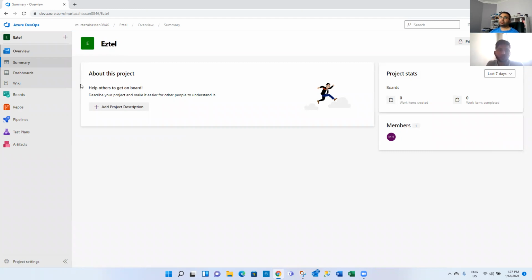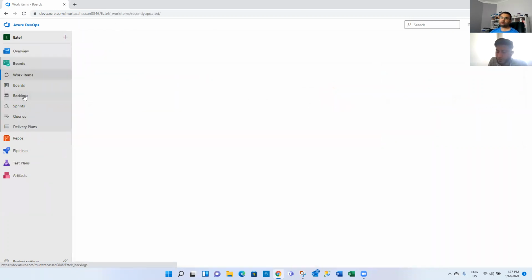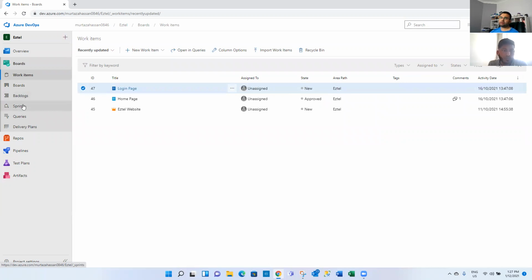The main thing you've got to worry about here is the board and the overview. Don't worry about repo and pipelines and all this. Pipelines is more for CI/CD stuff, like automated deployment, DevOps stuff. Repo is for your source control, if you want to check in files from code and manage code check-ins. I've never used test plan or artifacts. Even the overview, you don't need much. It's the board that's the main thing. If you're a business analyst, the board is the main thing.